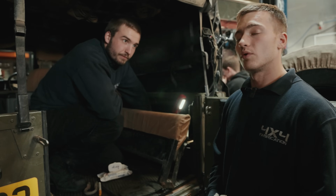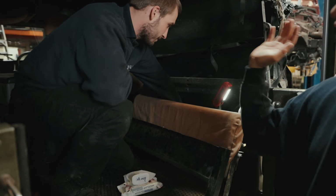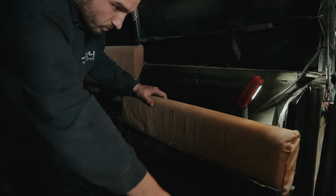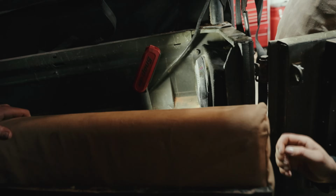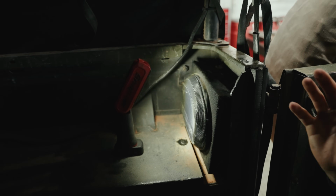What are we doing on Rodent? We are currently working on a Rodent. We are moving the seats across to one side as the new speakers have been put in and the casing of the speaker again pushed in. So we're moving the seats across.